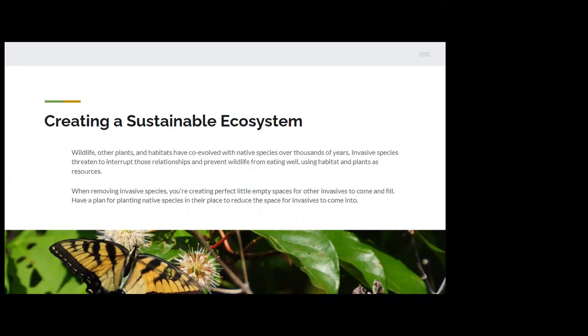So we've ripped up all these plants and we wanted to be very conscientious about our ecosystem in general. The purpose of us ripping these plants out is because they are causing some sort of ecological damage. So again, make sure that you have something that is a native species to your area that will fill that hole that you have removed the invasive species from.